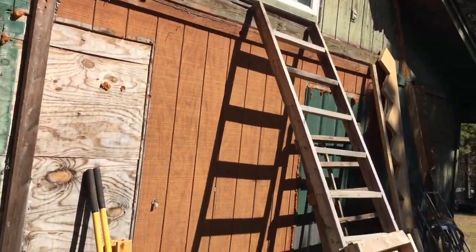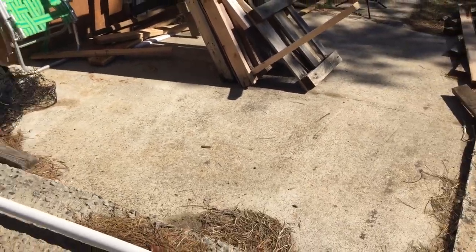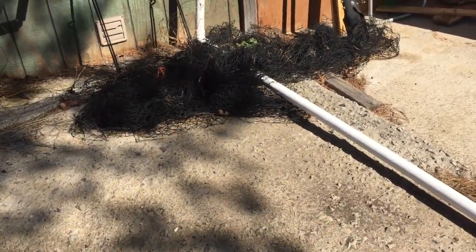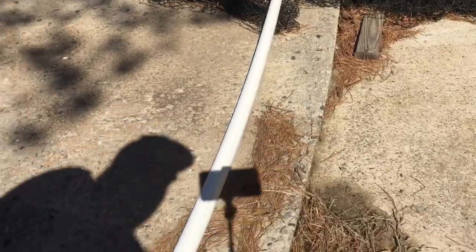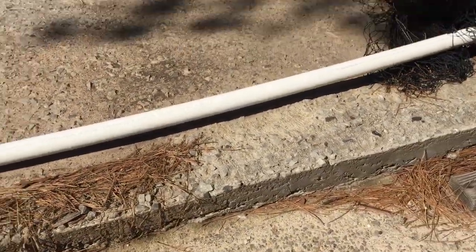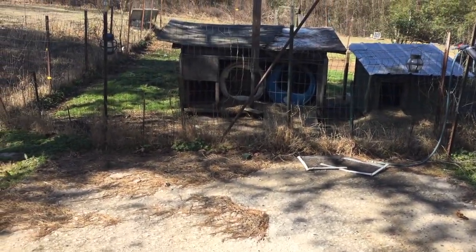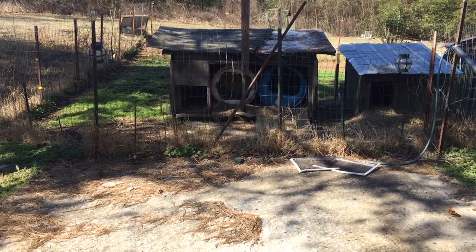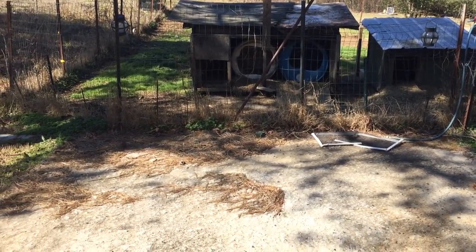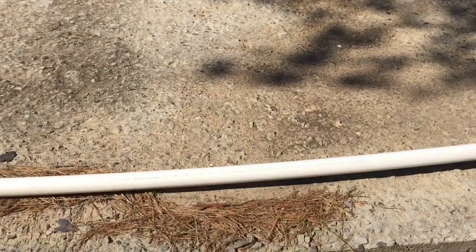But also, it does me no good to build this with this concrete foundation here, because as you can see, it's higher. They used to have an old hot tub on here. It's much higher. I am making this a greenhouse. It'll have the clear plastic, be totally enclosed greenhouse. That way the base don't matter, but it will have a roof over it to keep the water from dripping down in here.